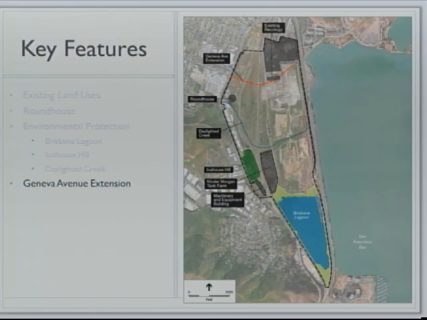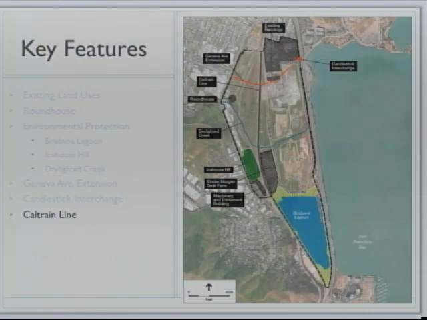The Geneva Avenue extension and its effect on land uses and development intensity, as well as the potential for improvements to the Candlestick Interchange, the Caltrain line, as well as the Bayshore Station, and then proposals that go back to the city's open space plan when you looked at various open space concepts for the Baylands, realigning Lagoon Road to line up with the existing interchange and get a much more direct access to the freeway, as well as increase the buffer area between development and the lagoon.